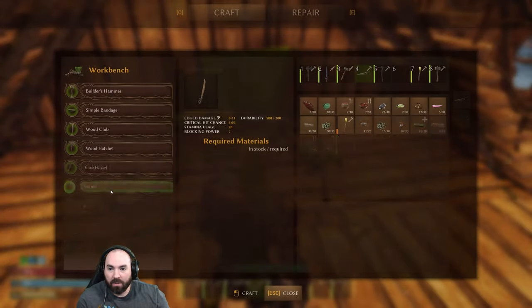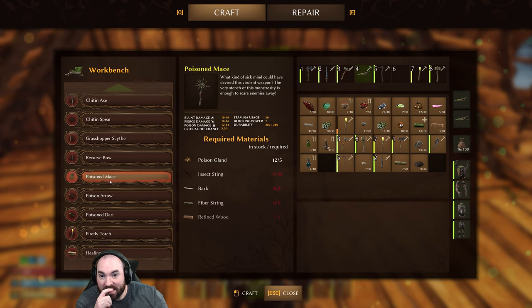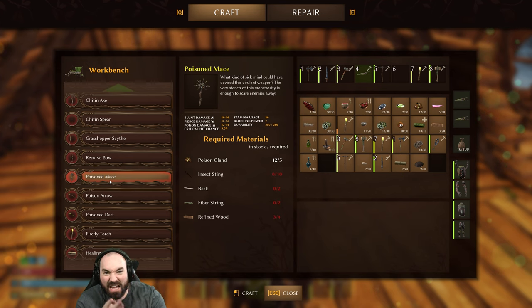Back to the workbench. I want to try to make the mace. I think that's a big upgrade because it poisons the enemy. So insect stingers, bark, fiber string, and refined wood. And it does blunt, pierce, and poison damage.